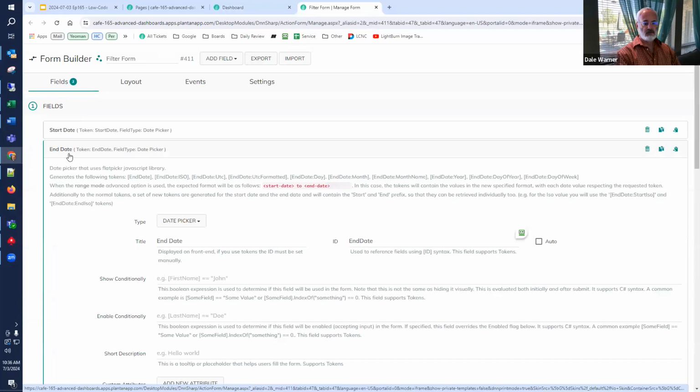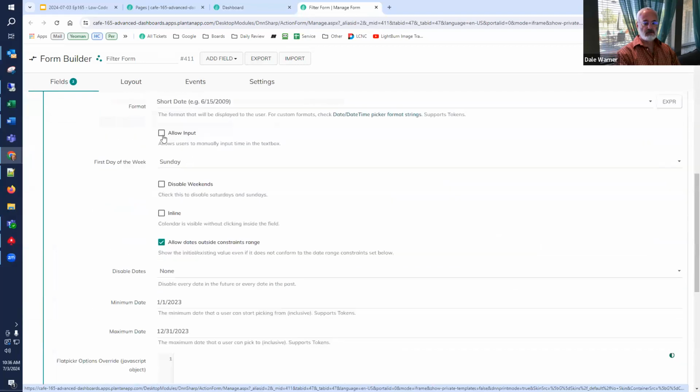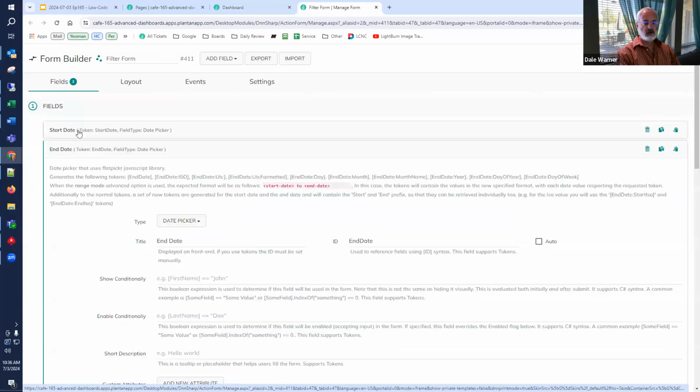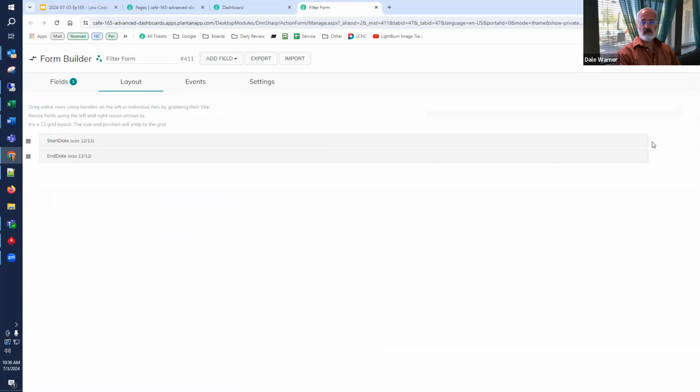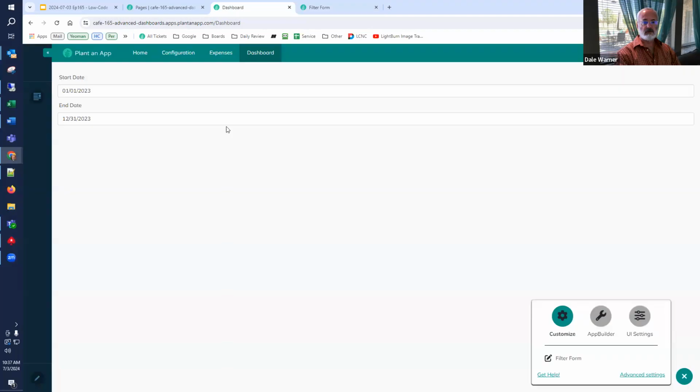So those two changes. First of all, we're going to allow input on both the end date and the start date. And then in the layout, I'm going to put them on the left side of the screen here, so that should make it look nicer.